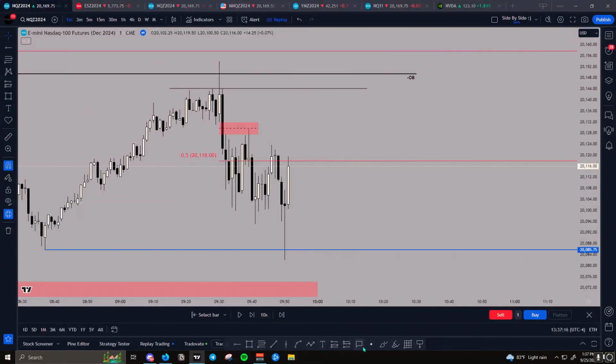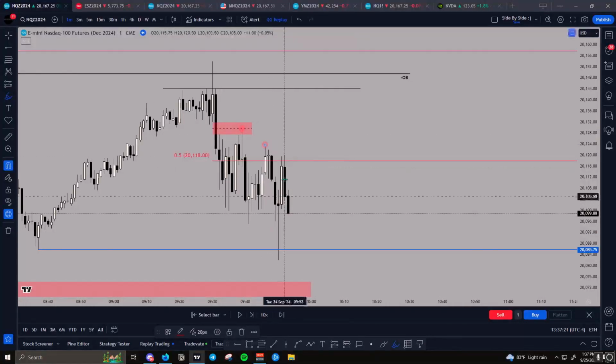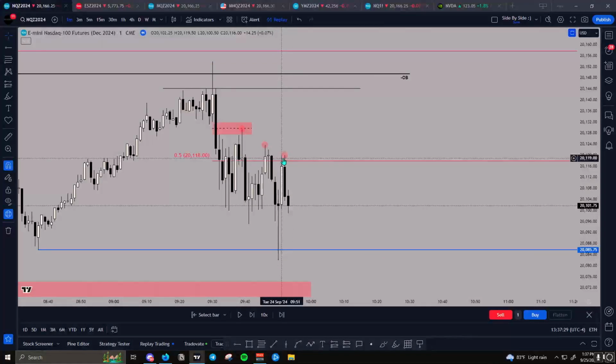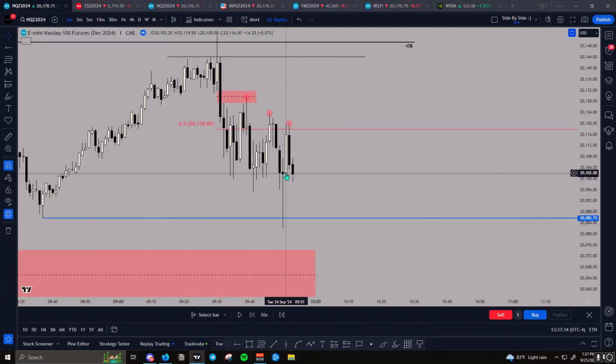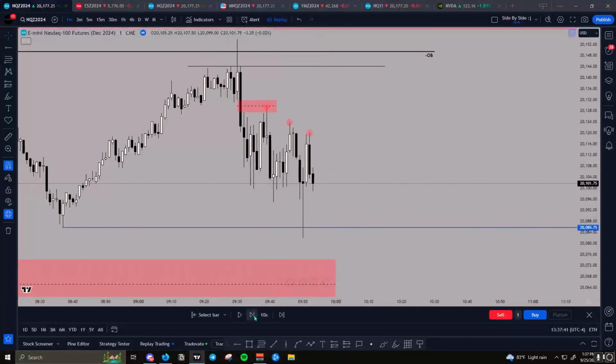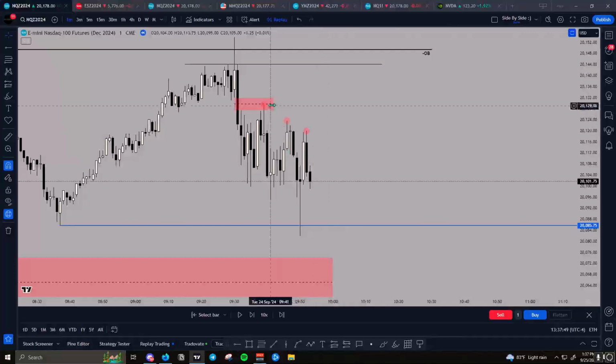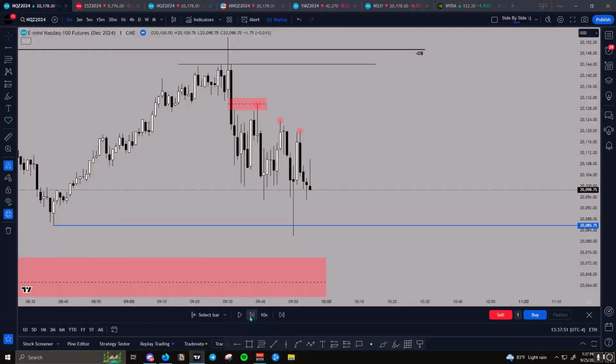So once I saw that we created these 3 drives pattern, we have 1, 2, and then we have 3 here, I knew that this high should not be revisited, also because this is another form of turtle soup, and it was during the macro time. So once I saw that we closed below this up close candle, I knew that this high should not be revisited. And we also have 10 o'clock news occurring, and there is a sequence between 8:30, 9:30, and 10 o'clock, especially if there's 10 o'clock news, which I'll go over here in a second.